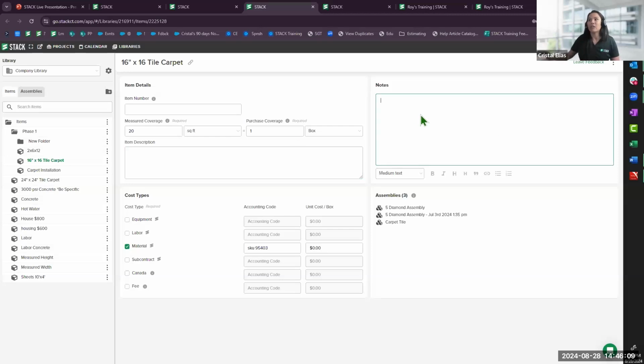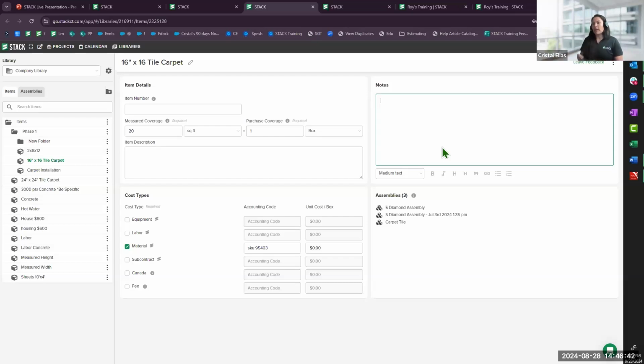But any notes that are related to this material, maybe I want to put information about the vendors I'm getting this from, their phone numbers, the price, how they get delivered, or if I have my own storage and my own warehouse, where it's being stored. Who do I need to talk to get this material reserved and ready for the project? You will go in here. You can write any notes to collaborate with your team in here.